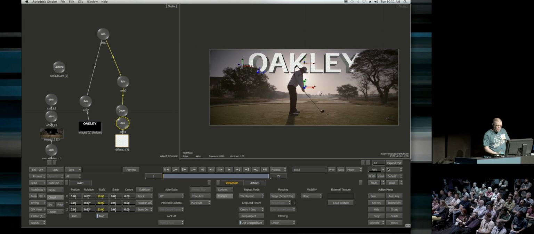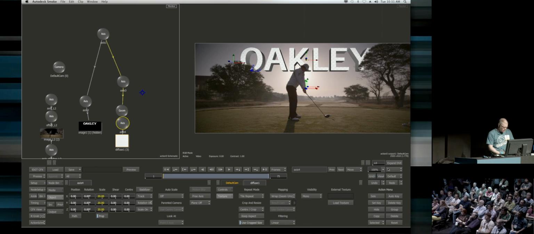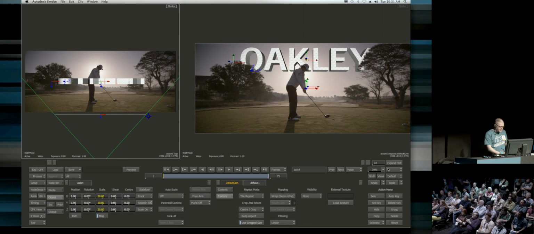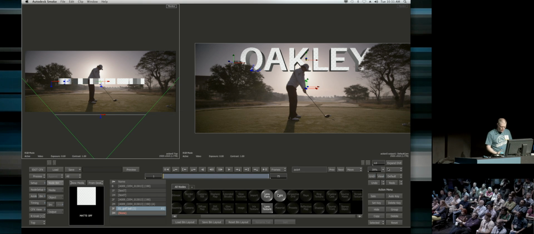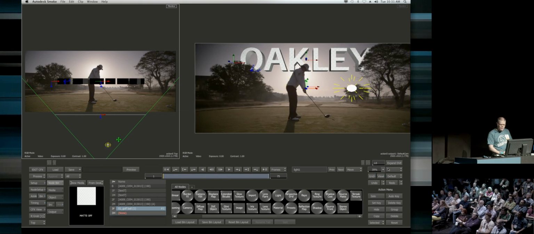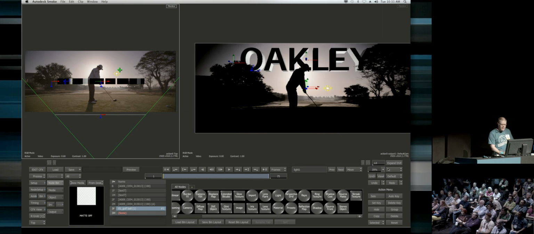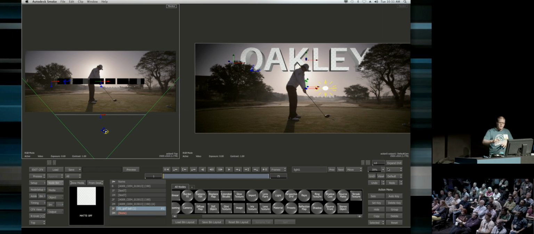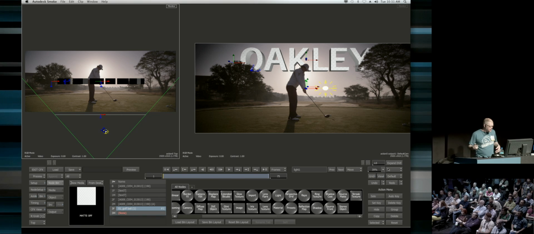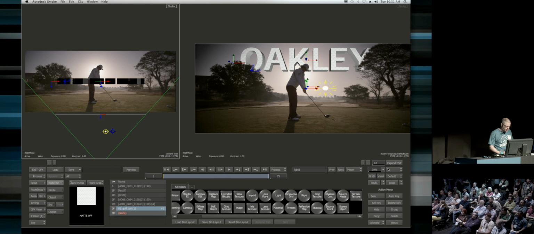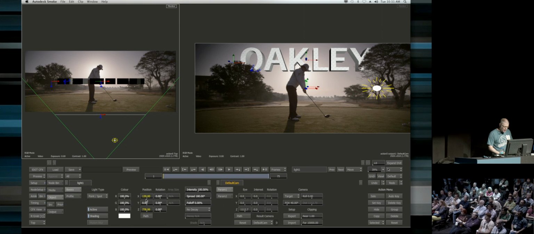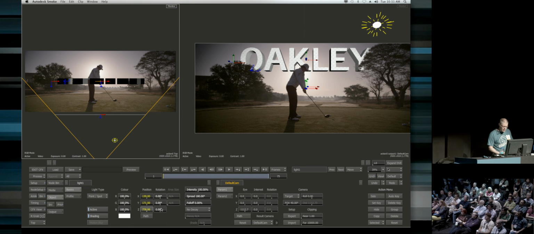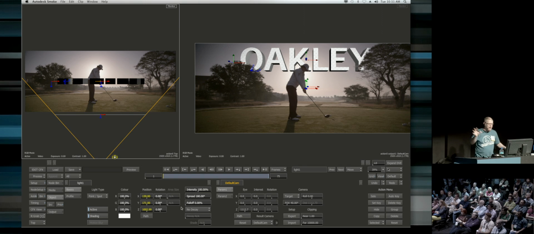Speaking of that, I now want to start adding lights into my scene. So let's go to the top view because I really like showing this in the top view. I go over to my node bin. You can see that I have my light right here. I take my light and I drag it in. You can see just how interactive this all is. So I'm manipulating my light in true 3D space, and it's affecting all the different elements inside my scene like it would in the real world. Let's take this light, move it over here, and I can go to my object control. I can raise it up a little bit. I want to use this light kind of like the main light for everything.